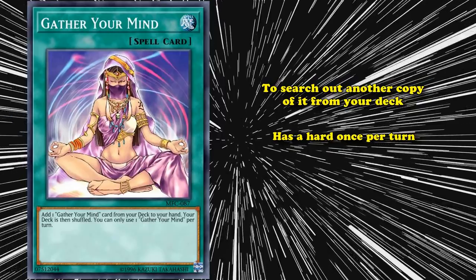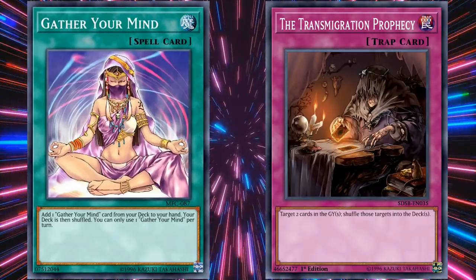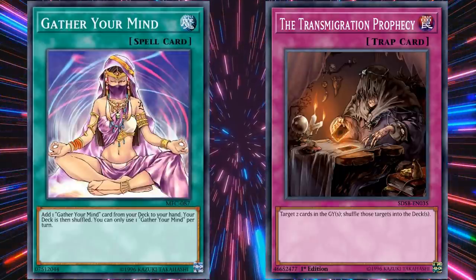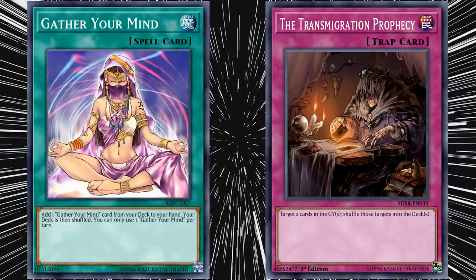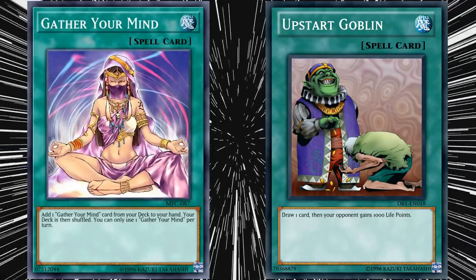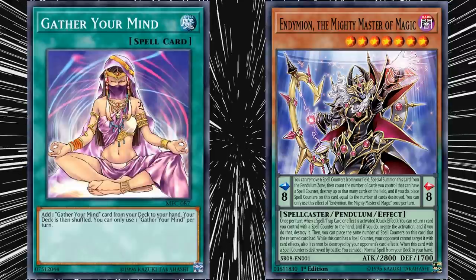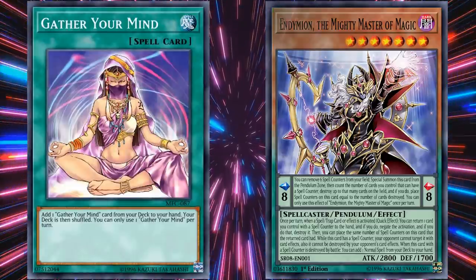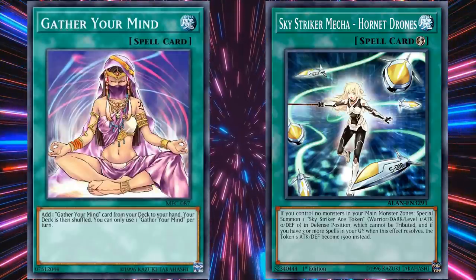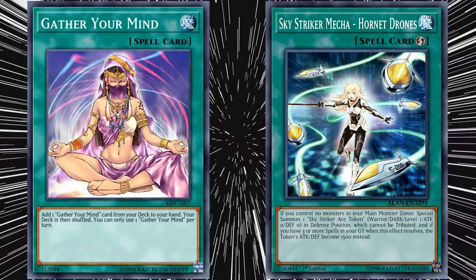It's just a dead card in your hand unless you return the other copies of Gather Your Mind from your graveyard to your deck. So, the intended strategy of this card is to use it in decks which gain benefits whenever you activate spell cards, or to very slowly thin your deck, like a lesser version of Upstart Goblin. So think decks like spell counter decks, where a lot of those cards will gain spell counters every time you activate a spell card. Or even Sky Strikers, where they gain extra effects as soon as they have 3 spell cards in the graveyard.